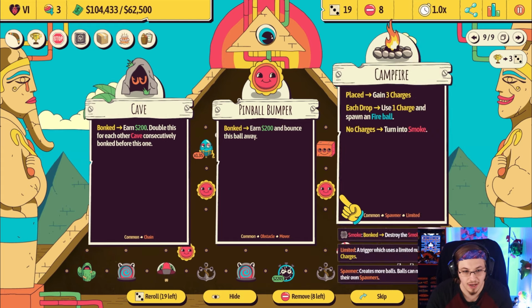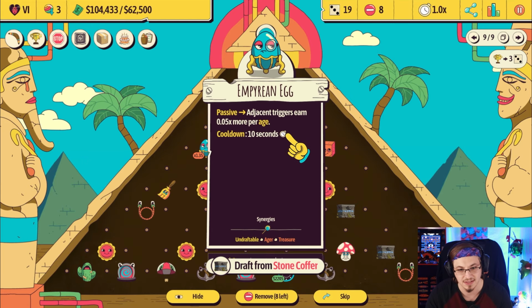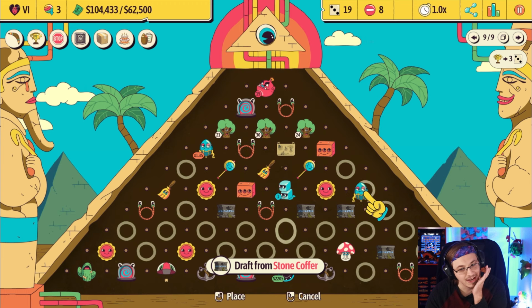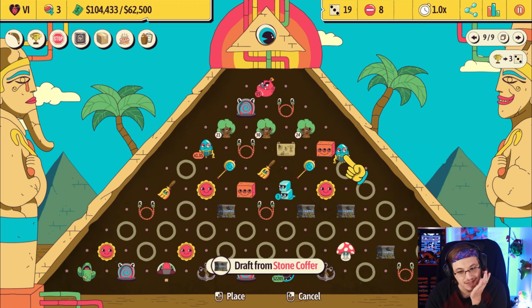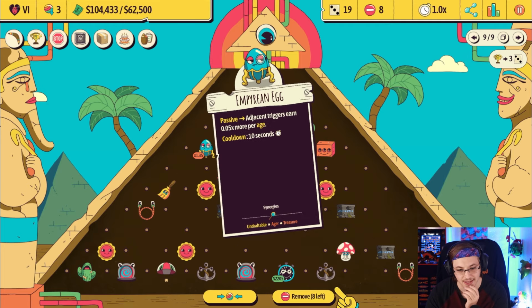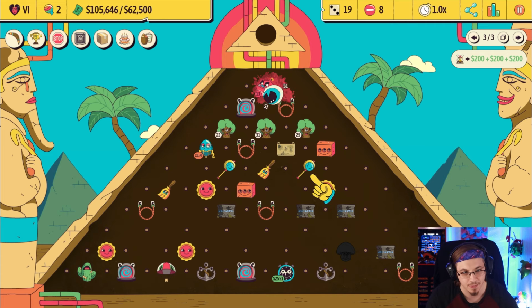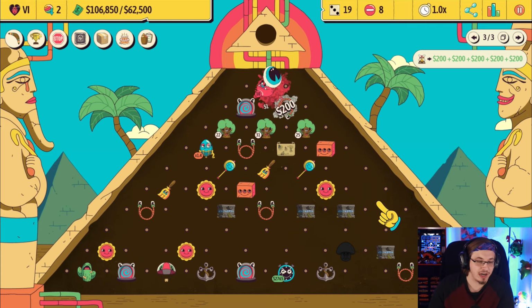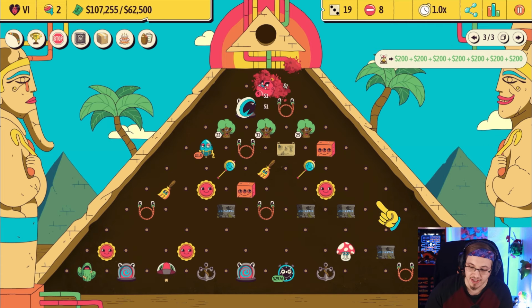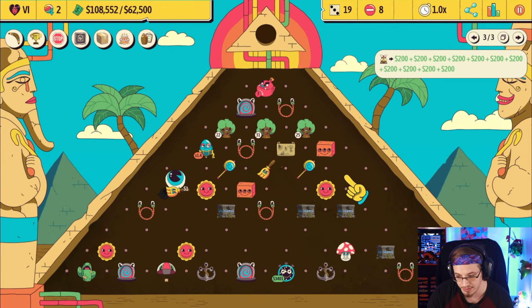Okay. Pinball bumper here. We'll do it right there. Protect the cactus. Adjacent triggers earn more per age. That's like, I can't really get anything near there, so I think we're going to just cancel that. I don't know what all this treasure's doing for me here. I'm curious, I think we'll definitely be able to hit the 150K. I'm curious about if we're going to be able to get the 300K this build though.